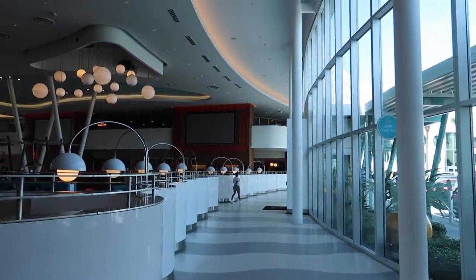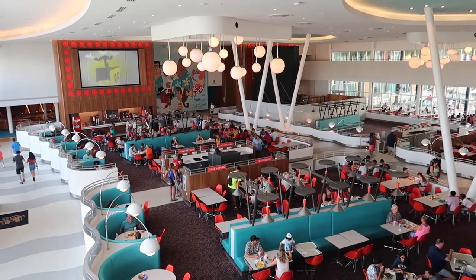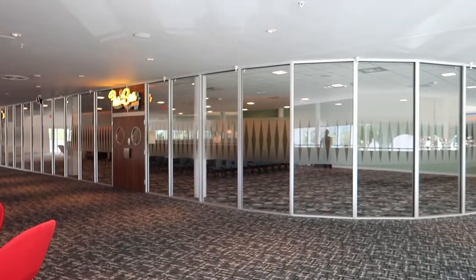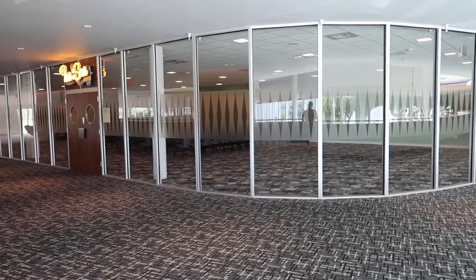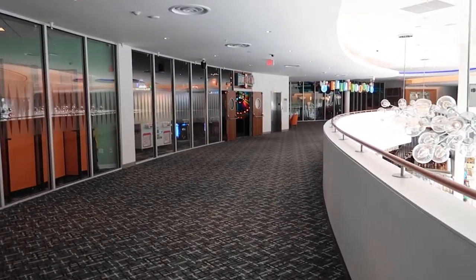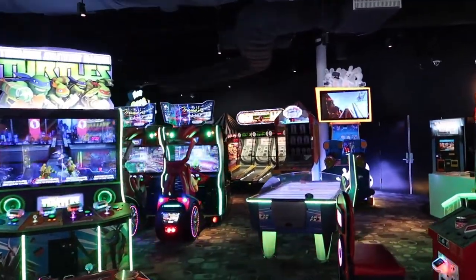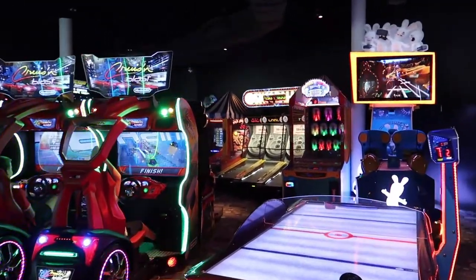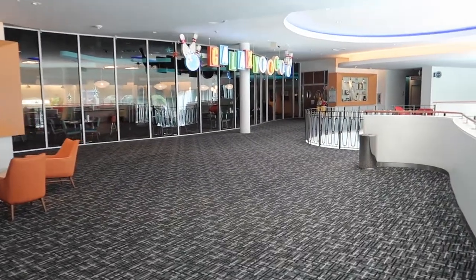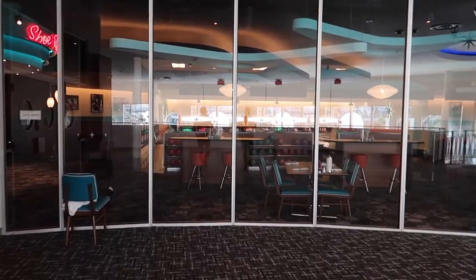I'll head on upstairs by those stairs next to Starbucks. Up here on the second level you get a great view of the seating area for the Bayliner Diner. You've also got the Fun in Sun Rec Centre, which looks like a conference room — it wasn't being used during our stay. Further along there's the Game-Orama, the game room, with a great selection of video games for all ages. It's quite a big room — some hotels have a tiny game room but this one is a really decent size. Right next to the Game-Orama is Galaxy Ball, the on-site 10-pin bowling alley which also serves food and drinks.